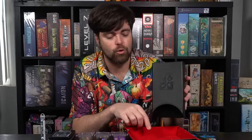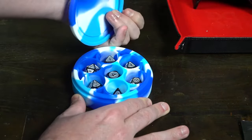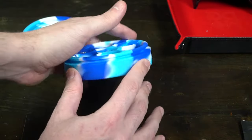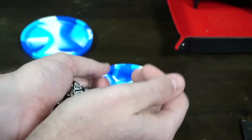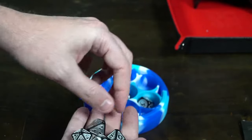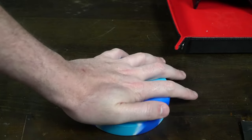The next thing I want to talk about is their silicone dice holders, their dice tower, and their dice trays. This is a die holder — it actually has a silicone lid, and when you pull it off you'll see there are dice inside. You'll be able to set each one of your die in each of the different spaces. It's kind of like a grab and go — you can place it in your bag or backpack and it's going to keep the dice nice and safe. It's got their logo right in the front there, and the coloration is really cool. Since it's also silicone rubber, even if it bends and moves it will not hurt the dice inside.